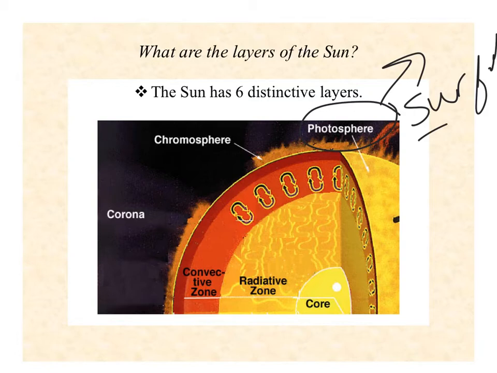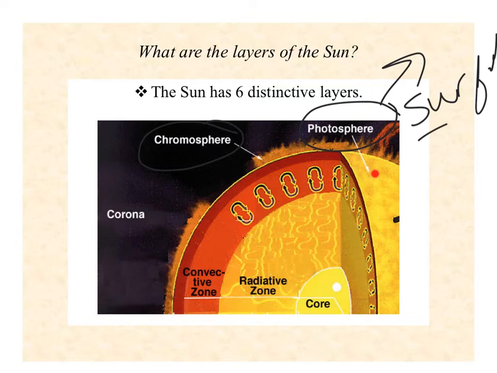Just above the photosphere, we have the corona. So right now we're looking at the layers of the solar atmosphere. So the layers of the sun's atmosphere can be broken down into the photosphere, which is the surface, the chromosphere, which is just above that and radiates in UV only, and then the corona, which is out here, which is visible only in X-ray and gamma ray. We can only see that layer during a solar eclipse.